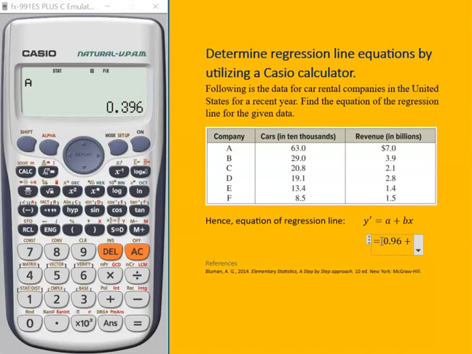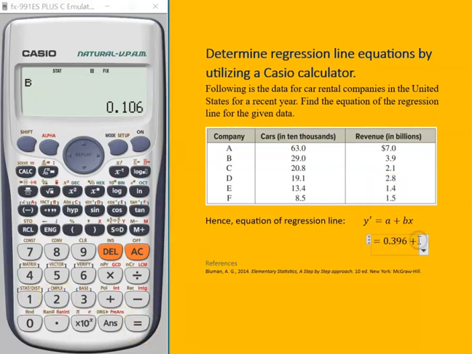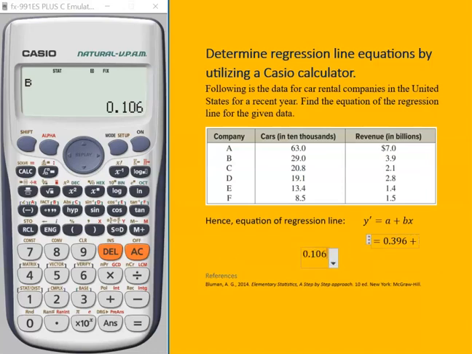Then for B value, again we call the shift statistic mode and this time 2 and enter. And the B value is 0.106 and of course we'll write x with it.